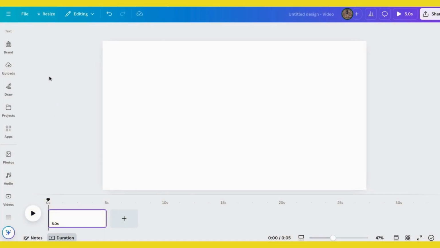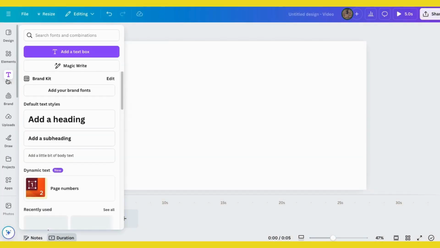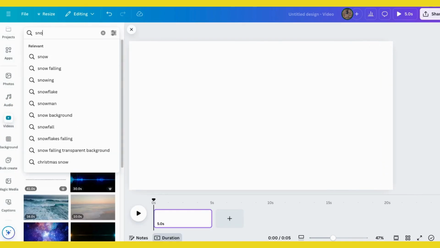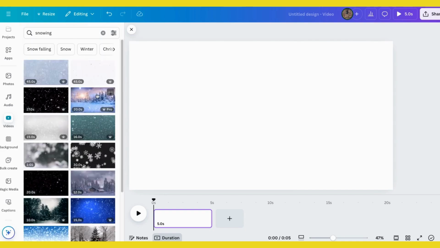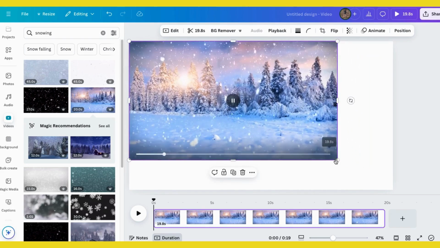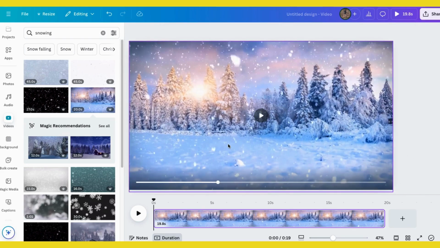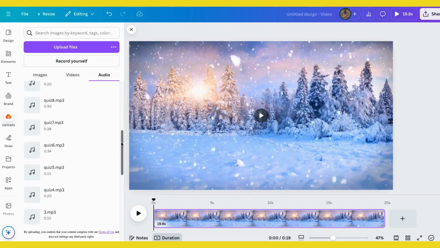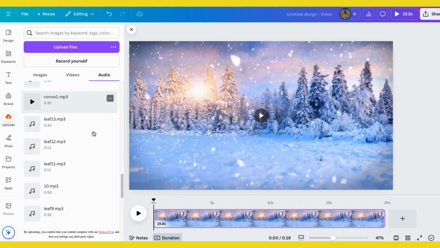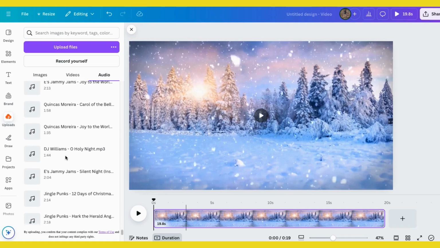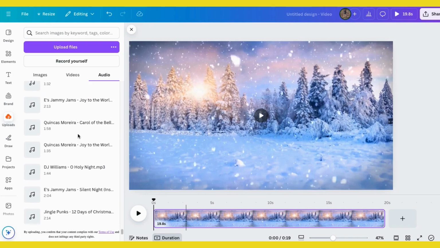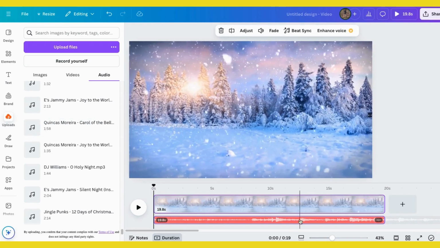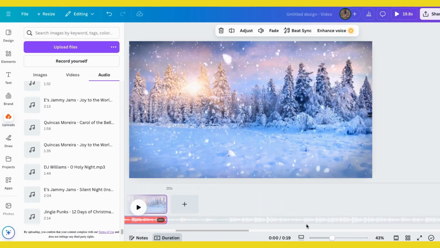For this section, I'll show you how to adjust audio tracks. So I'm going to go to Videos and choose a snowing one. Now I'd like to add some music to it. I've already got a lot of music uploaded inside my Canva account, so I'll go to my Uploads area, go to Audio, and choose one of my music tracks. I found a song that I've used in some other videos, so I'll add it to this video. My playhead is at the beginning, and I'll click on this. Now you can see it's added. You can also see that it's a lot longer than my video, but for this lesson, I'll leave it as is and make a few adjustments.